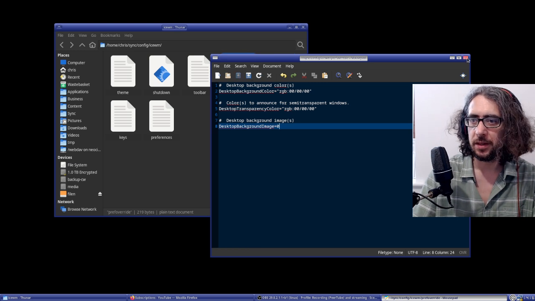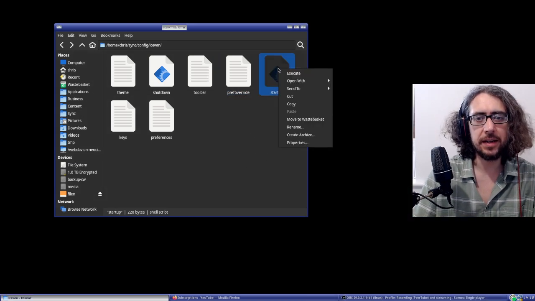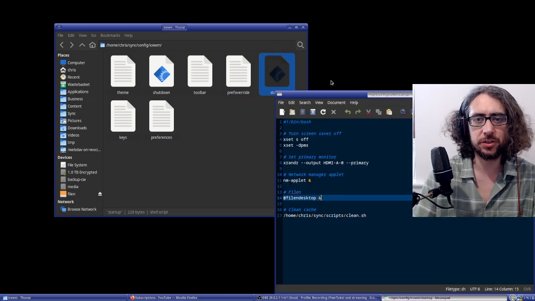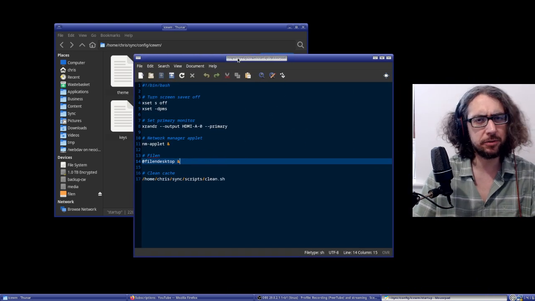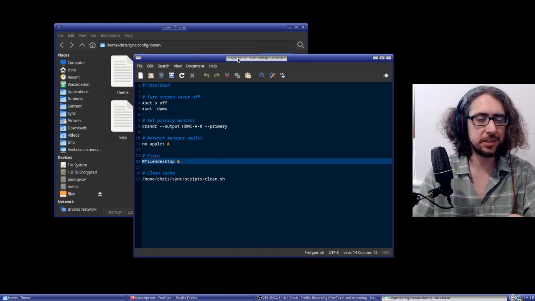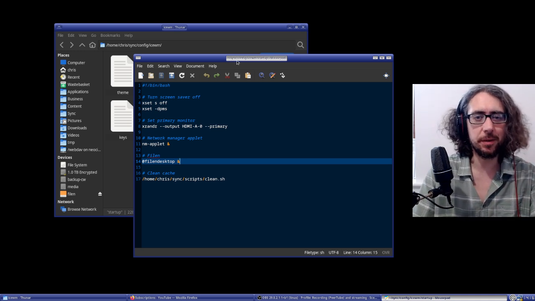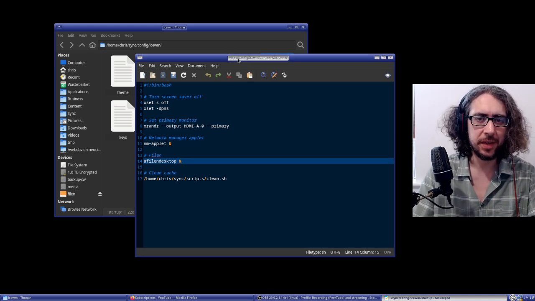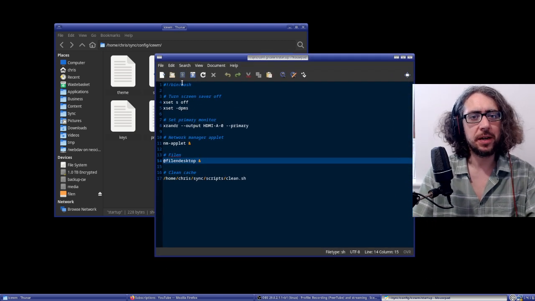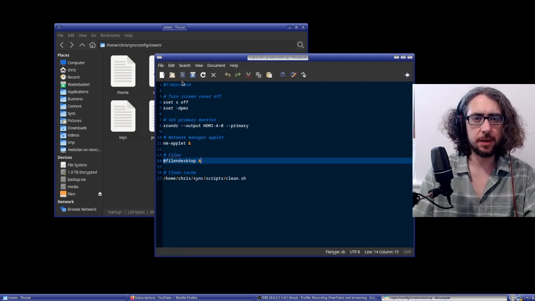But there we go. So then we've got startup. I will just do the startup. I think you have to make the startup able to run as an executable. It runs as an executable, so there we go. I think I read in the documentation that you have to set that as an executable file. So anyway, this is the startup script, which runs as a little bash script.